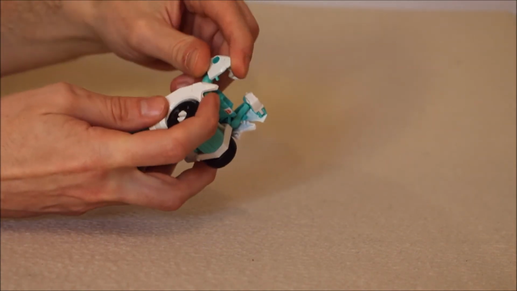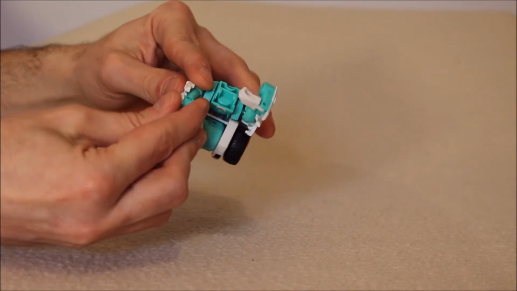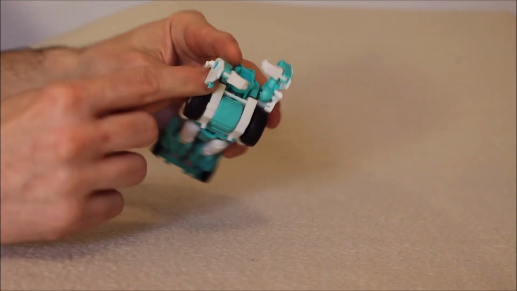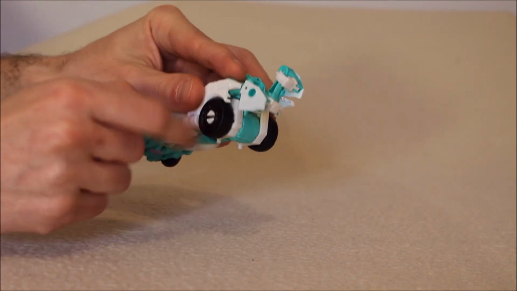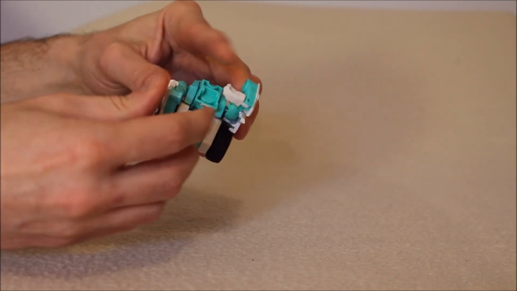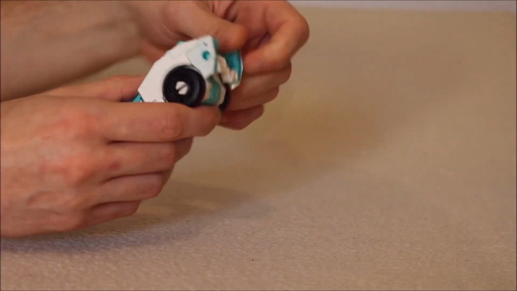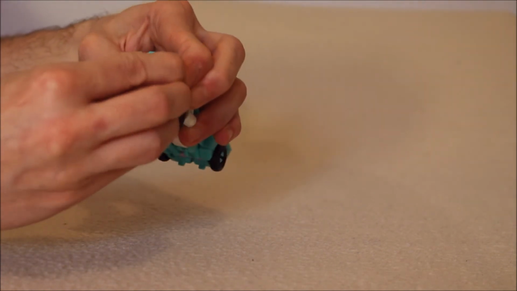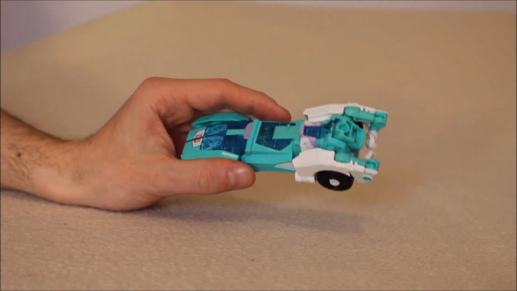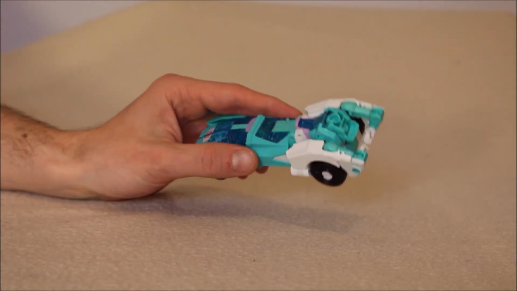What you're supposed to do, however, is unpeg this, bring it completely down over, and now using that same peg again, it goes into a section here at the back of the wheel well. Keep the fist up there, same thing here, unpeg it, bring it down, in right there. And you could again have it like this, which I think also looks cool.